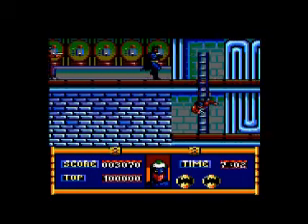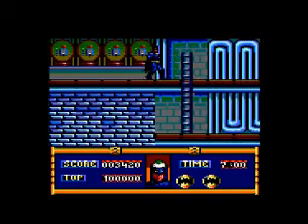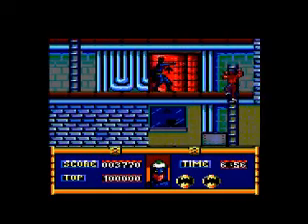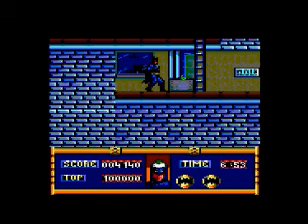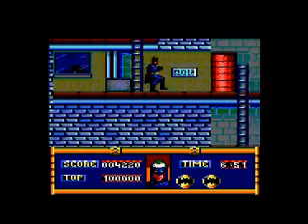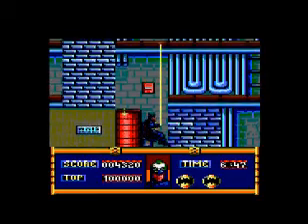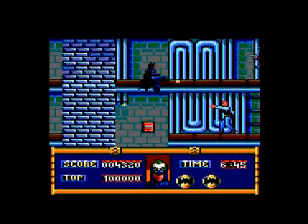Now the only thing that this has got slightly different, apart from the colour, than the ZX Spectrum version is it doesn't show where the gas comes out of the pipes. So sometimes you could be going near a pipe, unaware that the gas will come out there and get you. So you've really got to memorise where everything is. If you can do that, it's no real big deal anyway.